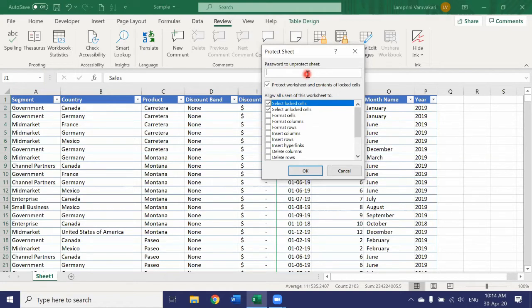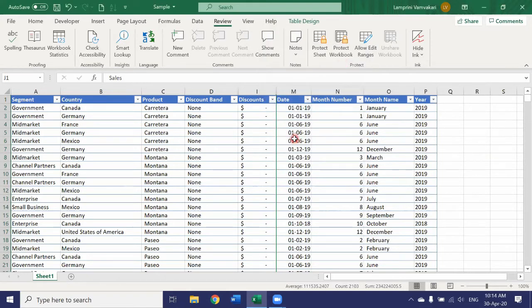So whoever wants access to the whole spreadsheet, even the hidden columns, would have to know the password. So I would enter a password here, click on OK, and then my sheet would be protected. So my hidden columns would not be visible. No one can unhide them without using the password.